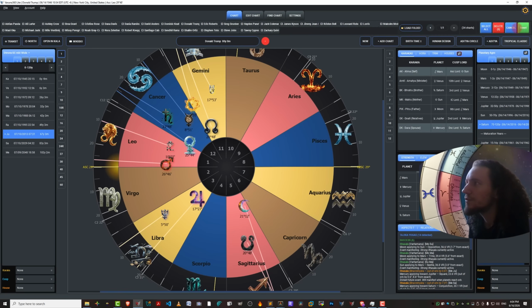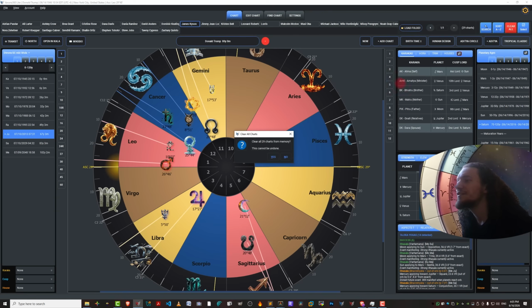You can also select some charts if you want to delete some of them. For example, if you don't like Donald Trump, you can delete him. And usually he also disappears from your real life when you do that, hopefully. You can also delete all charts if you want, but we are not going to do that.